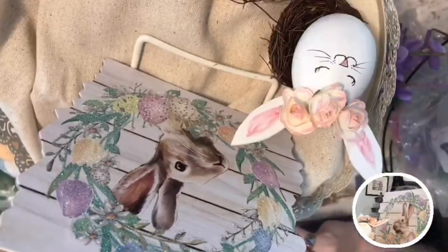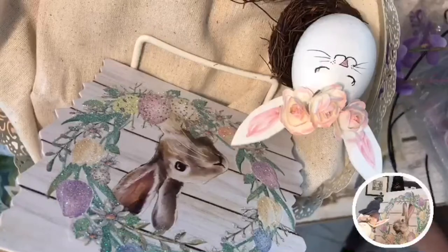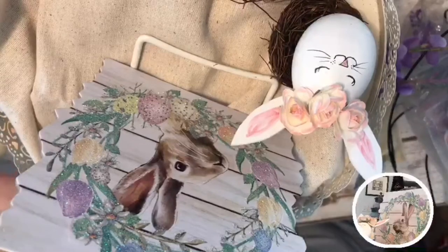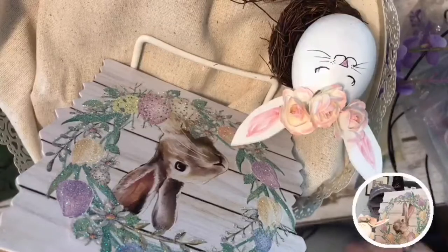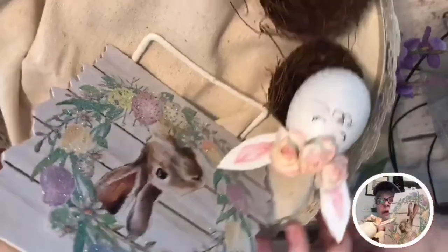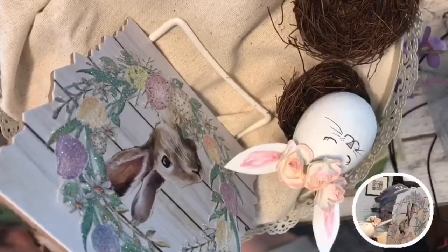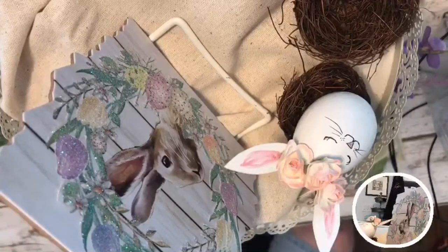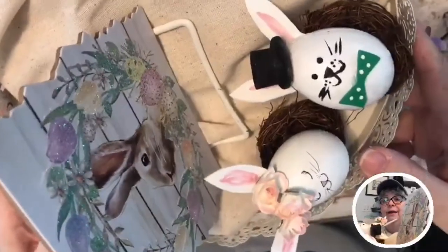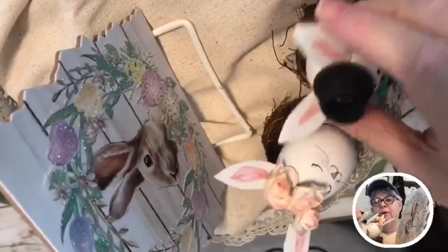I've been wanting to use her so much. She is so cute. And her little boyfriend, hold on. She's got a boyfriend. Where did he go? Oh, my. Y'all, he got a little nervous at the altar, and he ran. And I'll find him as soon as I'm packing up. Oh, y'all, he has a little black hat. Poop, I don't see him. I'm telling you, I will find him as I pack up. But there's his empty nest. He's just waiting. Wait a minute, is that him? Nope, that's my glue gun. Oh, here he is. Y'all, he's over there at the 4th of July stuff. There he is, right there. He might have had a little bit too much cabbage because he doesn't want to sit up. He needs a nap, y'all.